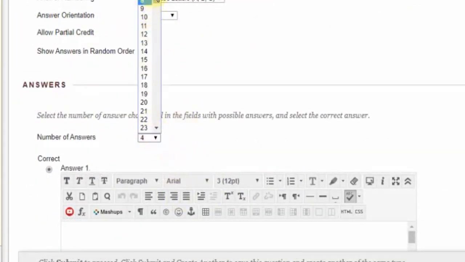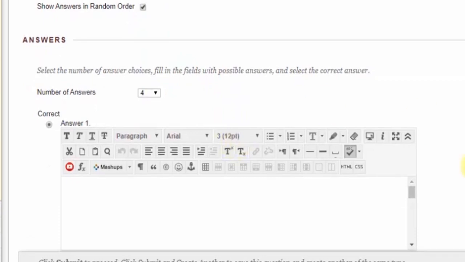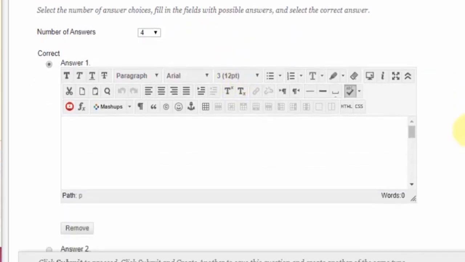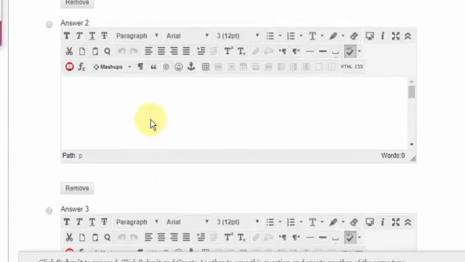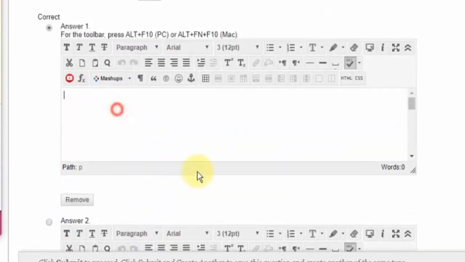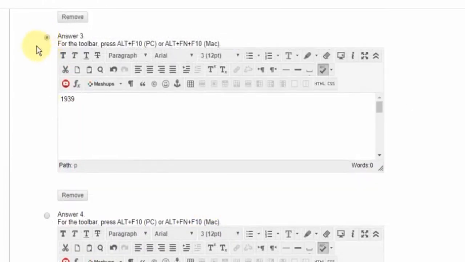Here is where you can select how many A, B, C, D, E options you have. Right now, it's only showing you 4 is the minimum requirement. But let's say you only have A, B, and C. You don't have a D response. You can see here there's a remove button, and it lets you remove options. So I'm gonna put random answers here. Okay, and you would make sure that the right answer is checked off.